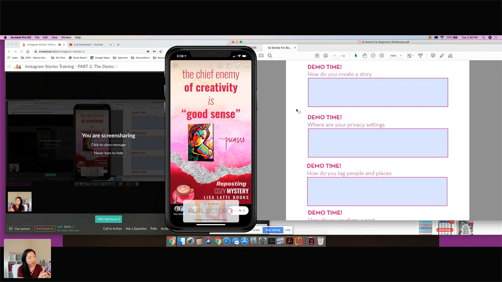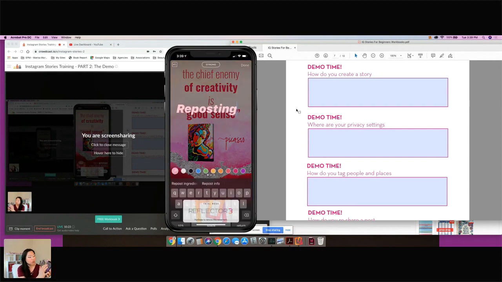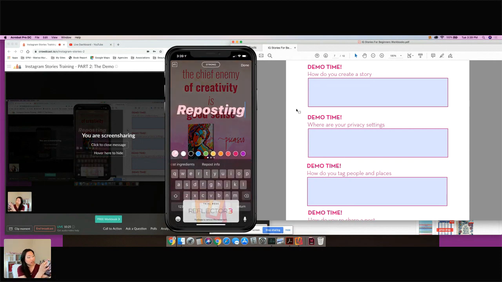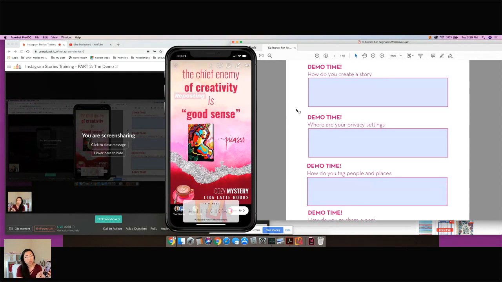The other thing too is like, let's say I want to put this, let's move this up here. And because the background is white, it's really hard to read. So what I can do instead is I can just click that. And over here, you'll see a little A with some stars next to it. And what it will do is it will inverse the colors. So you can just tap that once. And now the pink is the background and the white is the text.